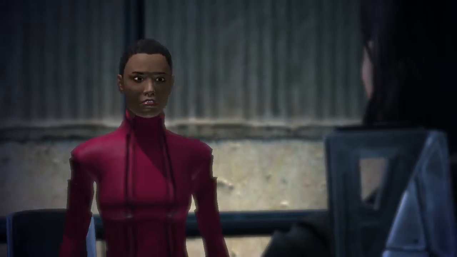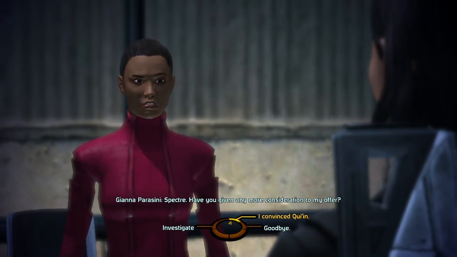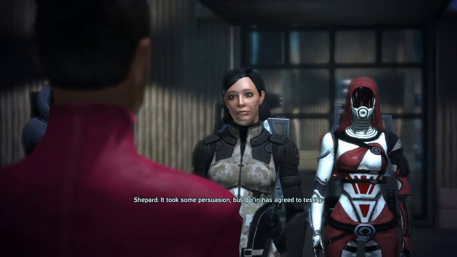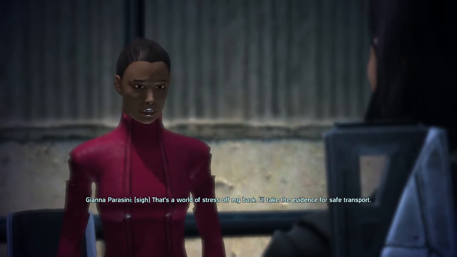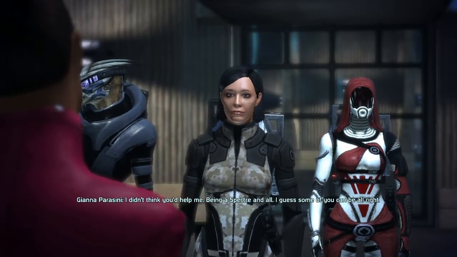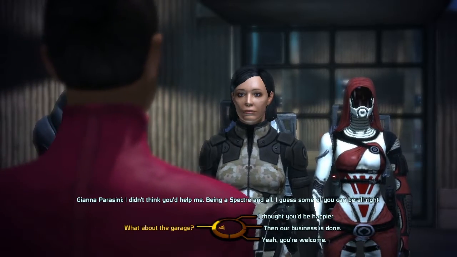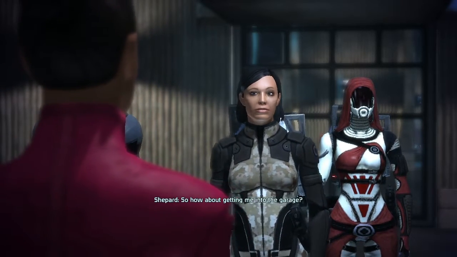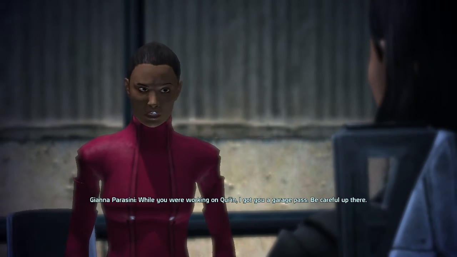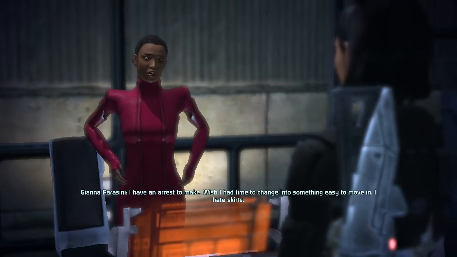What's up, Parasini? Spectre, have you given any more consideration to my offer? Yeah, I've convinced Keen. It took some persuasion, but Keen has agreed to testify. That's a world of stress off my back. I'll take the evidence for safe transport. I didn't think you'd help me, being a Spectre and all. I guess some of you can be alright. Yeah, well, what about the garage? So, how about getting me into the garage? While you were working on Keen, I got you a garage pass. Be careful up there. I have an arrest to make.